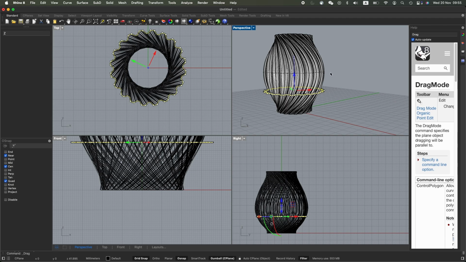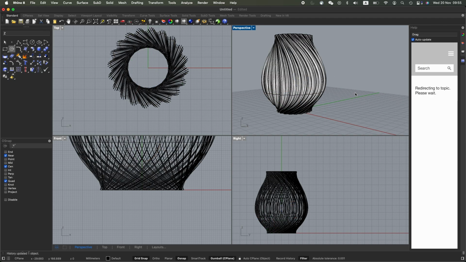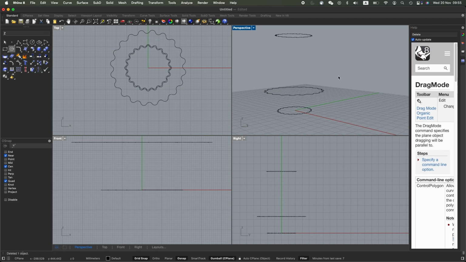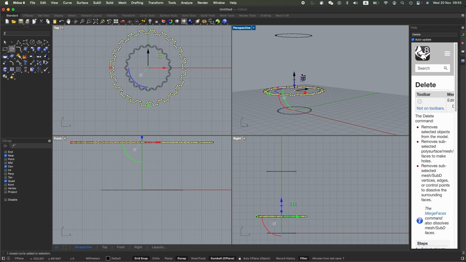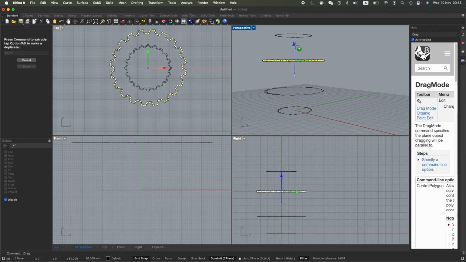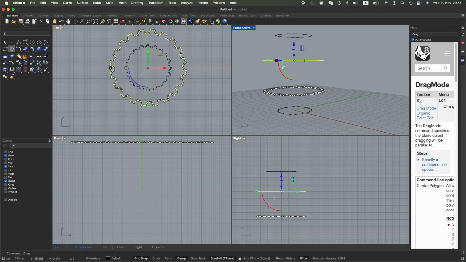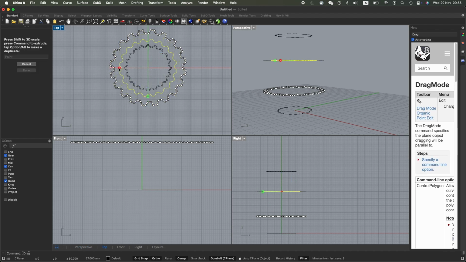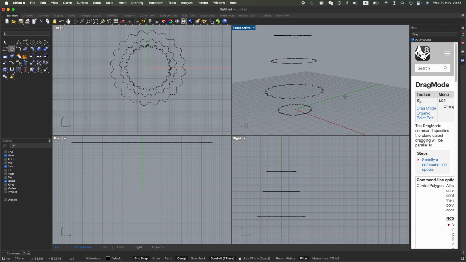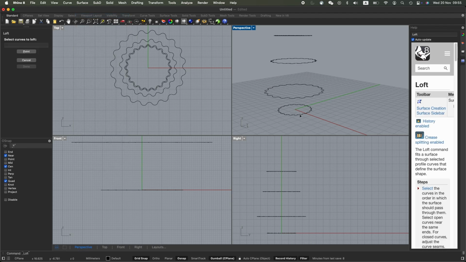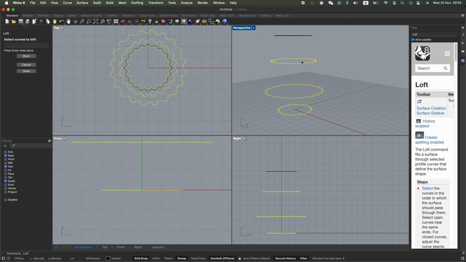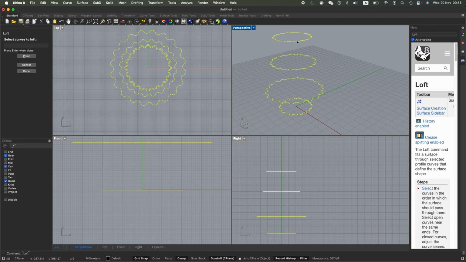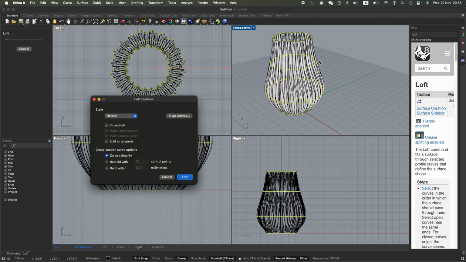We can also try doing 4 curves if we want. So I'm gonna delete this and I'm gonna press Option and drag this arrow here, and then maybe scale it down a little bit. And now we are gonna record history, surface, loft, click, click, click, and click, enter.